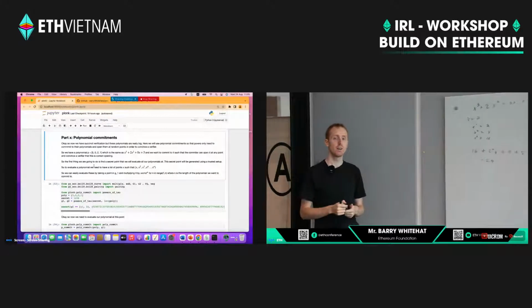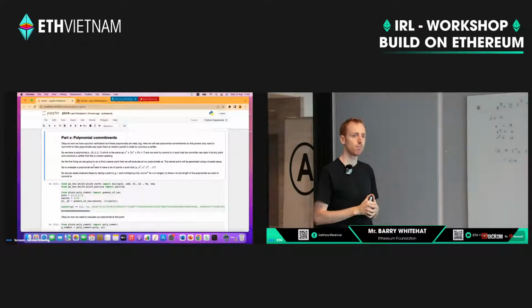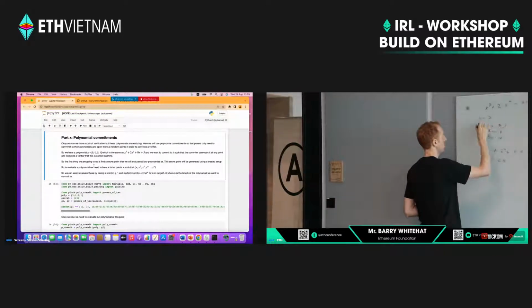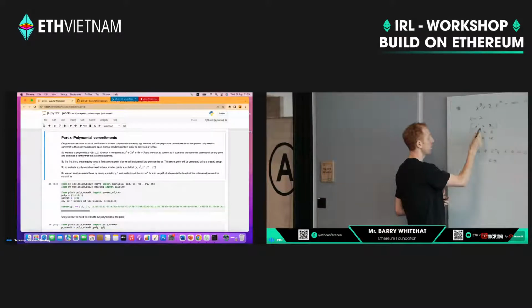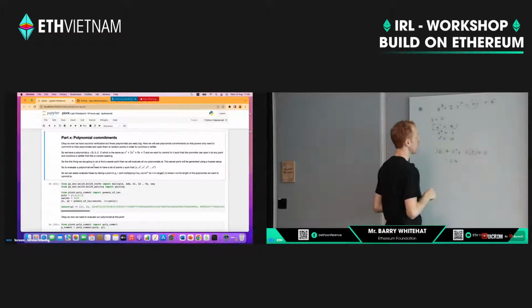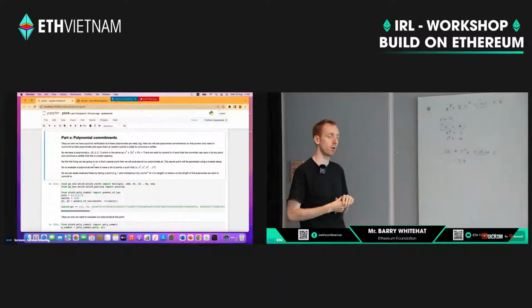So let's now think about, is it possible for us to evaluate our polynomial at a point that we don't know? So let's pretend that we don't know x to the 1. We don't know this, but we don't need to know x to the 1 because we don't have an x to the 1 term here. So if we don't have that, do we really need to know x in order to be able to evaluate our polynomial? And the answer is no. We don't really need to know x to evaluate our polynomial.